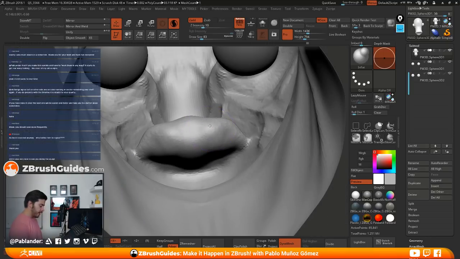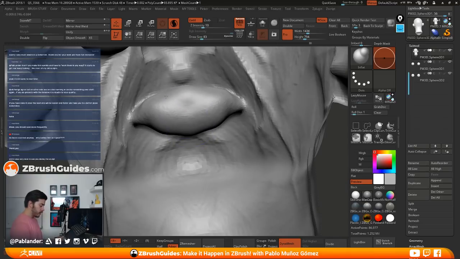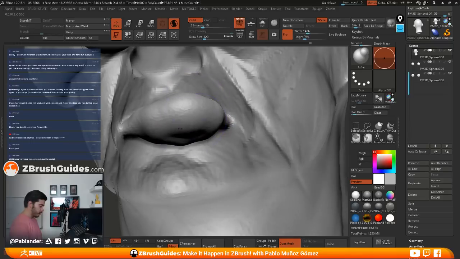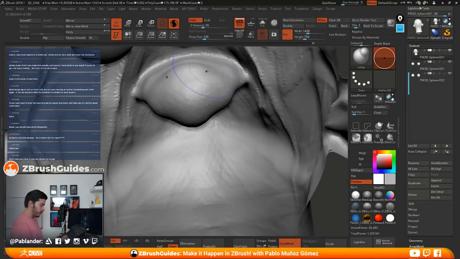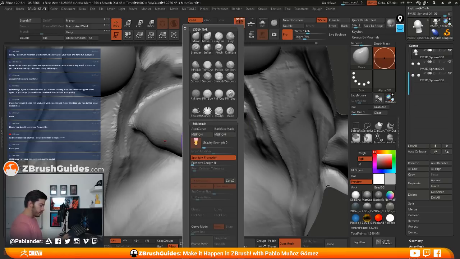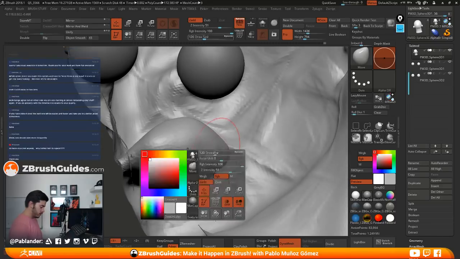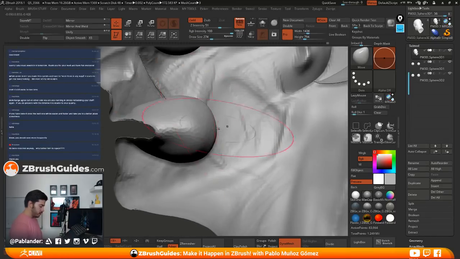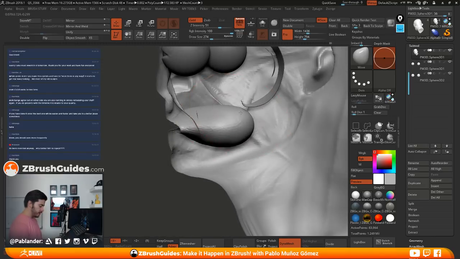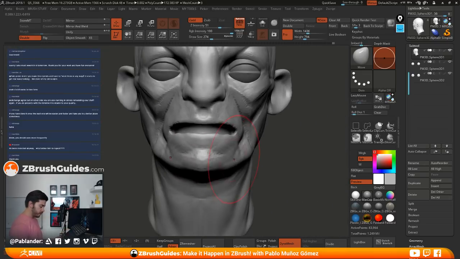So I didn't hide any part of the model or anything. I'm just flipping the normals and making sure that double is off. So that's a pretty cool trick to work with these areas. All right, so I think that's looking all right. We can obviously bring in the move brush and keep tweaking this a bit more. Right, so that is that. All right, let's click on double and you'll see the effect.